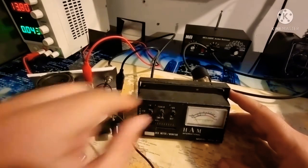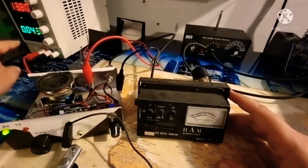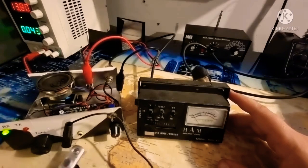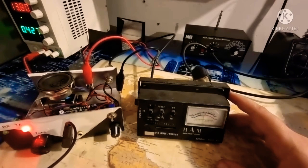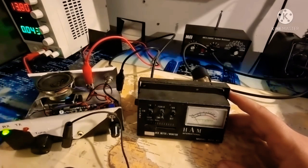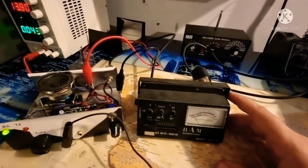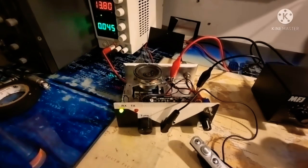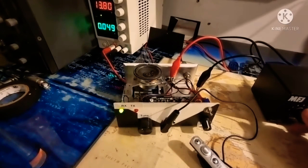Now we're gonna go in 13.8 volts. As you can see, the reception is 43 milliamps. We change it to 10 watts, and now it's 1, 2, 3 test, 1, 2, 3 test, and we have 3 watts output. That's not 1, not 2, that's 3000 milliwatts of power. And for the reception, we have about 50 to 60 milliamps of consumption in 13.8 volts.